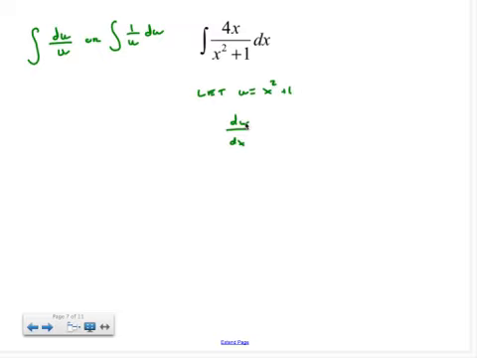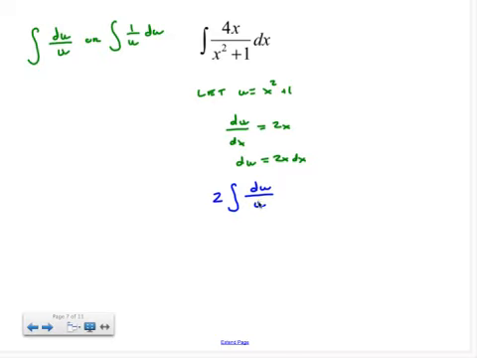du/dx would be equal to 2x, and so my du that needs to eventually appear in this problem is going to be 2x dx. Now, remember, I need these pieces to be present. So I have the dx, I have an x, and I have a 4. But we could rewrite 4 if we wanted to as 2 times 2, correct? And I only want one of those 2's on the inside, so I can take one of them outside and have this integral right here, okay? 2 times, there's still a 2 on the inside, I still have an x and dx, so there's my du in the numerator, and my u is in the denominator.